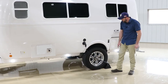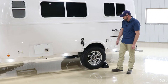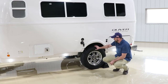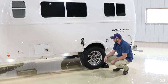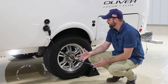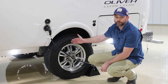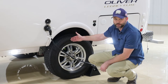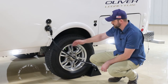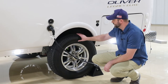The Elite has the same Cooper tires, slightly larger than on the Elite 2, requiring 55 PSI. They come pre-filled with nitrogen. While nitrogen is beneficial — it doesn't seep as quickly as air and doesn't fluctuate as much under temperature changes — you can use regular air if needed and the benefit of nitrogen is simply gone. The temperature fluctuation mainly matters if you add tire pressure monitoring systems, where you may see small pressure changes.